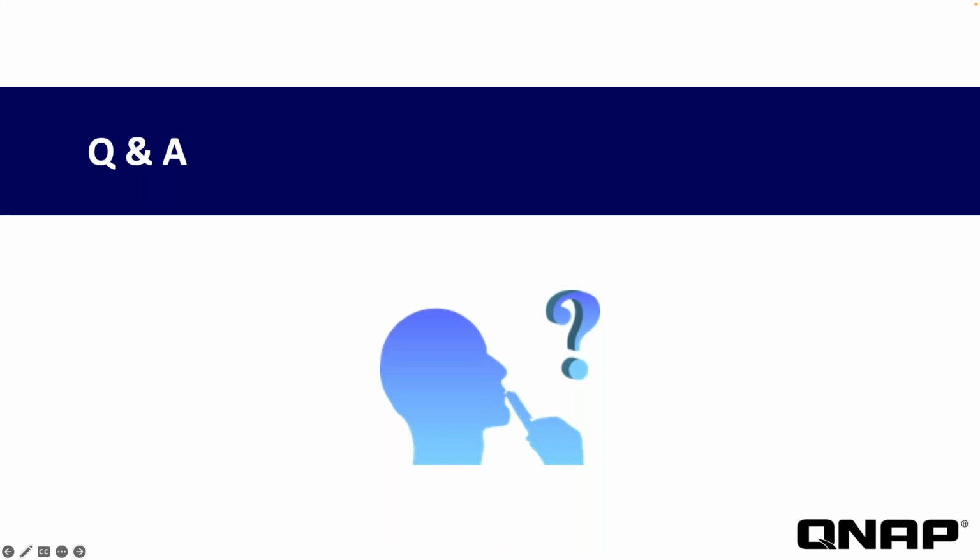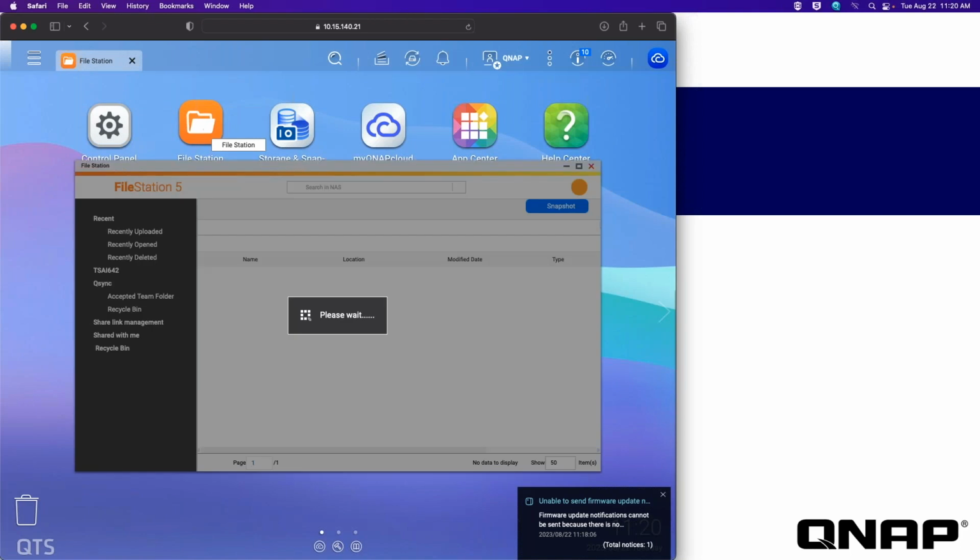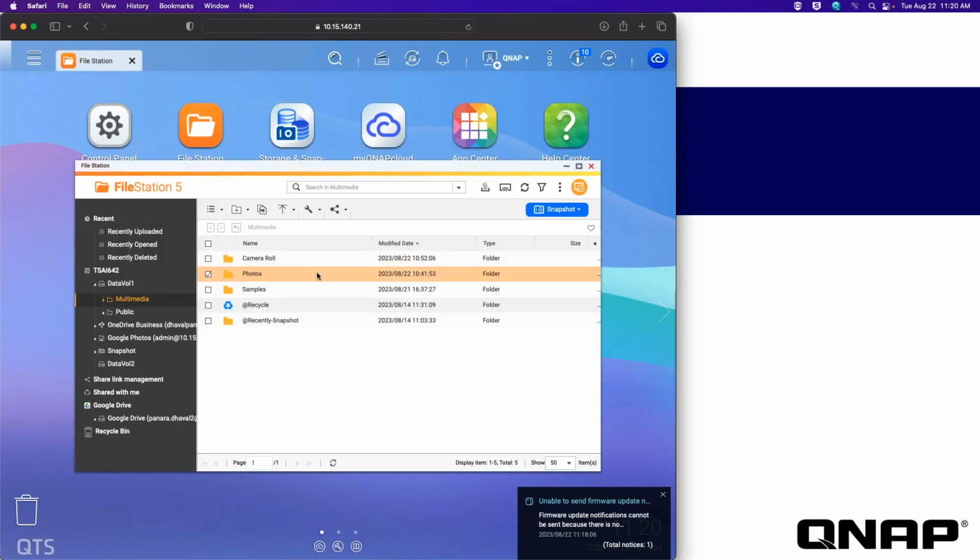A question we have is, does Qfile exist as a desktop app too? Unfortunately, we don't have a desktop application for computer, since you can use the web browser to access your NAS directly. All these similar features are available directly from your desktop. So you just open your browser, access your NAS, and open the File Station application, and you can access all those similar features on your computer. File Station will allow you to access all the features that I just mentioned. You can share them directly from your phone or from your computer as well. And if you want to upload something from your computer automatically, you can use the Qsync application. So that's another great feature as well, using the computer. But we don't have a Qfile per se application for desktop right now.